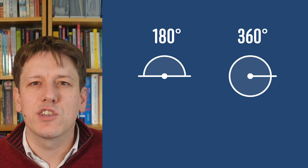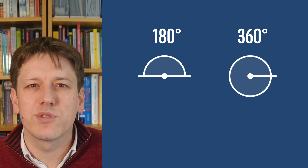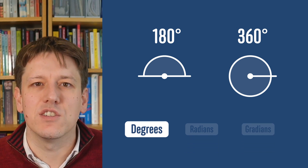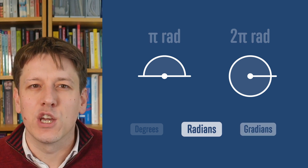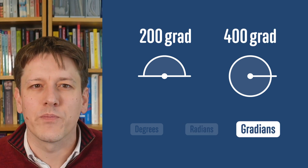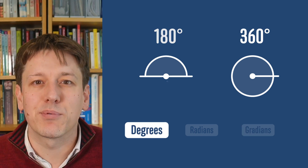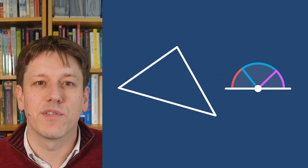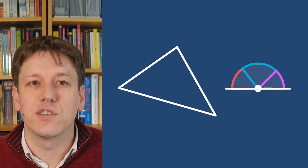We could make a different choice. Just like we sometimes measure distance in kilometers and sometimes in miles, there are also other commonly used units for angles. On most calculators you can change these units from degrees to either radians, with 2π as a full turn, or even gradians, with 400 in a full turn and a neat 100 in a right angle. We'll stick to degrees here, but what I'm trying to say is that we're really proving that the sum of the angles in a triangle is equal to the sum of the angles in a straight line, whatever unit of angle you choose to use.